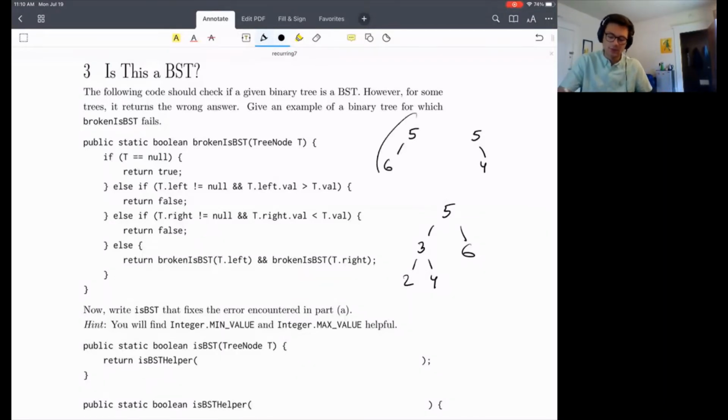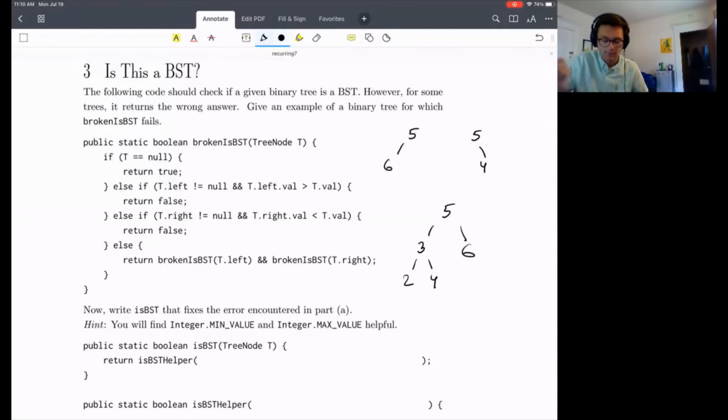Okay, so we know that we're checking for these conditions, and if either of these conditions are present within our tree, then the tree is going to be rejected, basically. So we want to create a tree that is wrong, even though it doesn't have either of these conditions, but that the algorithm is going to say is right. So we're going to start here with a good binary search tree. This is a valid BST, and we're going to try to see if we can manipulate it a little bit to make it wrong in a way that the function will say is right.